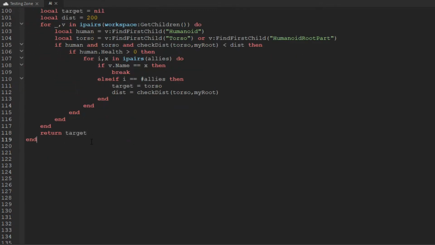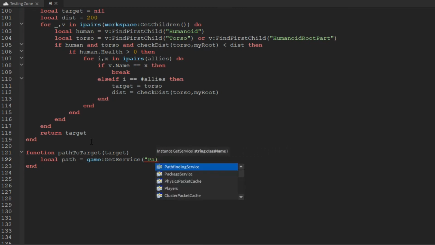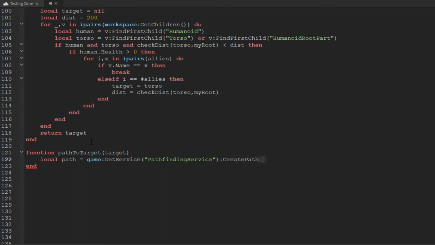Okay, so continuing on here, we're going to do the pathfinding now. So function path to target. So local path equals game get service pathfinding service. What did I just do? Pathfinding service create path with default parameters, because the guy's a normal figure size, so we'll just leave everything default.